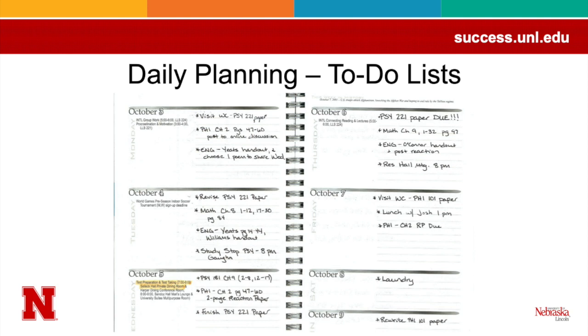I also encourage students to write down things like doing laundry or having lunch with a friend, or I need to pay my phone bill or my phone's going to get turned off, the mundane, day-to-day stuff, because it feels really good to cross something off a list. And if you start to struggle with your motivation, if you can make yourself a list of what you've got to get done that day, and you can motivate yourself enough just to start the first thing, something cool happens because you get that first thing done.